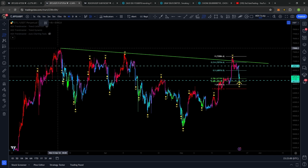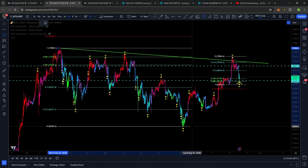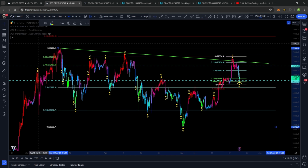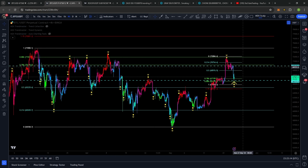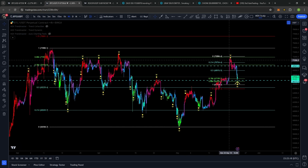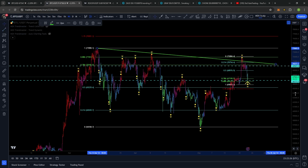So just as a little bit of confluence, I was looking at Fibonaccis pulling from the top of this swing down to where we had currently bottomed out. And look at that, that also lined up beautifully in the 786, 886 pocket. It filled it basically perfectly, reversal warning and everything. I was pointing that out last week, I believe. That mixed with this diagonal trend line, that's where I'm taking it more seriously, right?